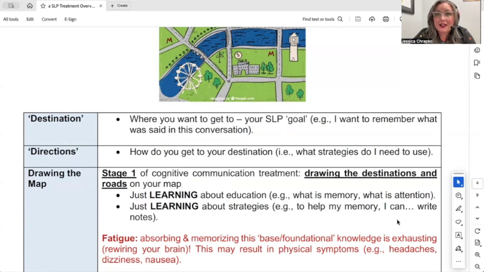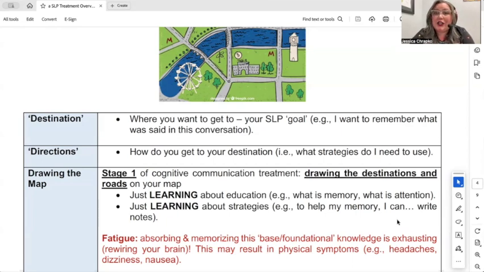So that is step 1. What are the client's goals? What do they want to get back to? In this phase, it's mostly information dumping from me, where I teach them what is memory, what is attention, how does it work, what are the factors that impact it. Once you know that, I then teach you strategies. Okay, so we know that fatigue and pain impact attention and memory. What can we do to reduce your fatigue and pain symptoms so that you're better able to pay attention and remember important information? For specific ideas about that, go see my video on strategy menus.